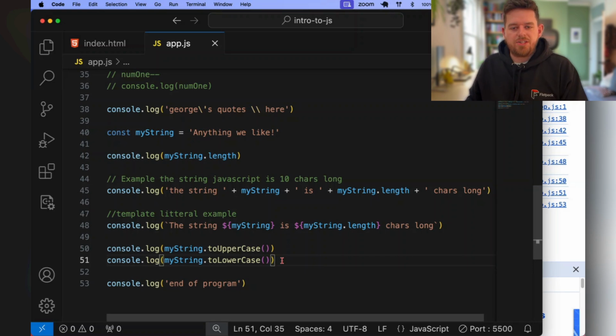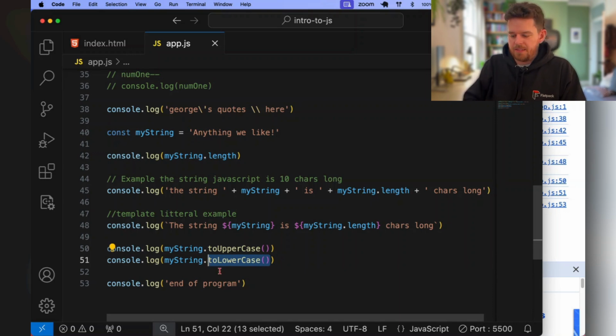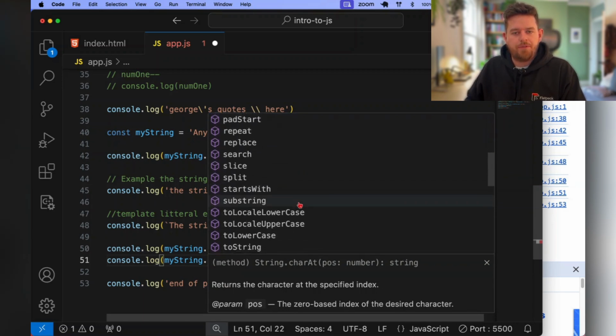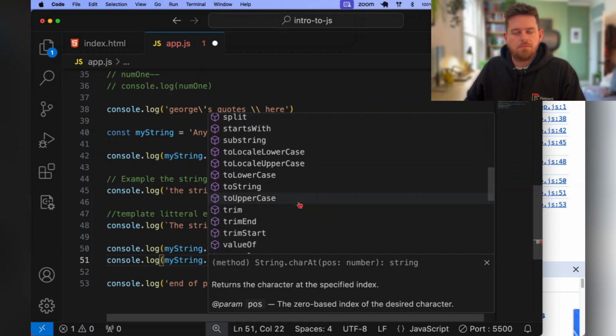Fantastic, and you'll see that we get the whole thing, but now in lowercase. Excellent. So they're just some of the things that we can do with strings, and I would really encourage you to go and have a play with all of the different methods that are there. I'm just going to demonstrate here. So we've got a string here, and VS Code will come up with loads of different things that you can use with these strings.